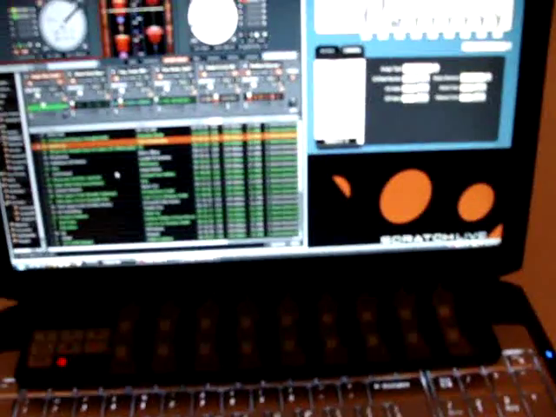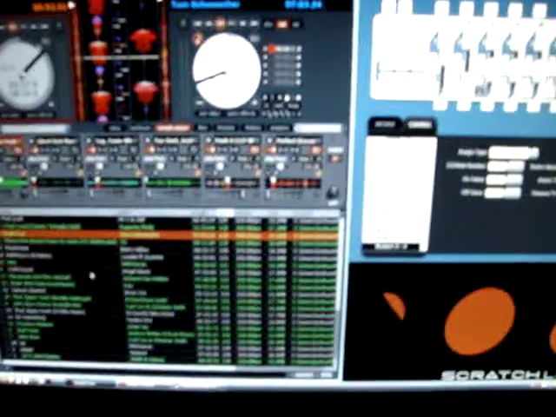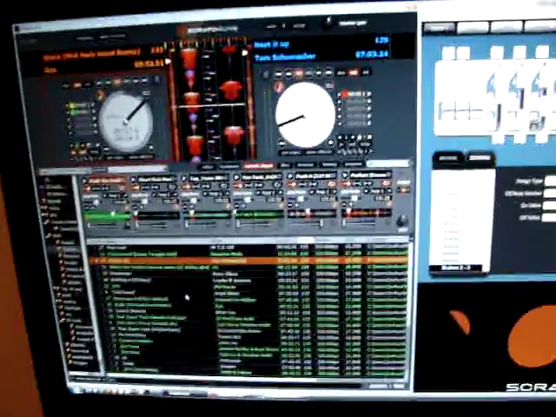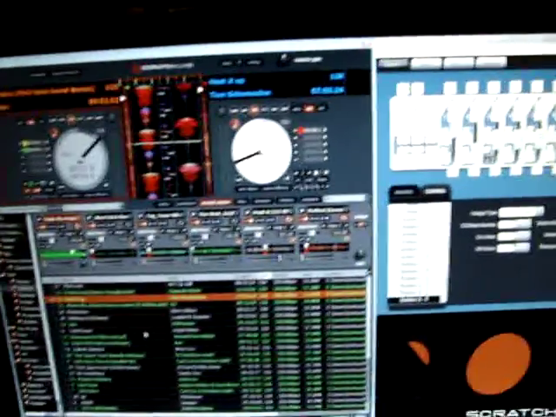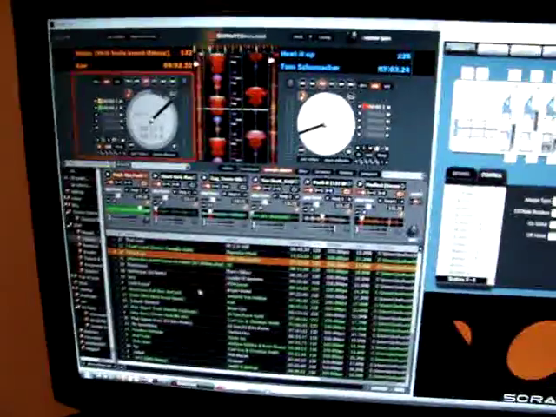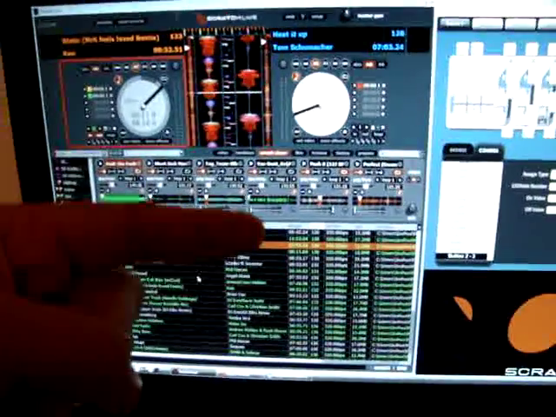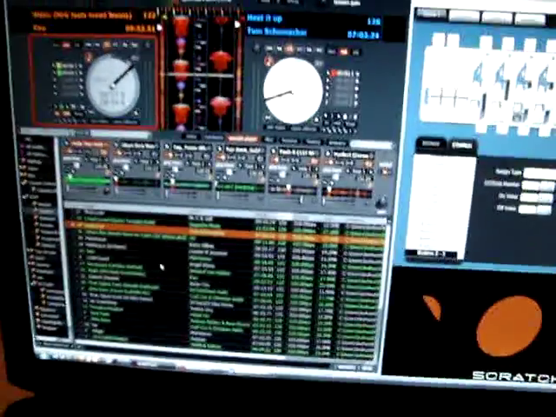Again, I'm trying to blaze through this because I want to make this a 10-minute video. What they've done as far as 1.9.1, you can go to serato.com, check it out, and read the notes. But there's a lot of behind-the-scenes stuff going on, like with the library. But the big one we all know, the sample player. And the other thing that I really, really like is the cue point fire.